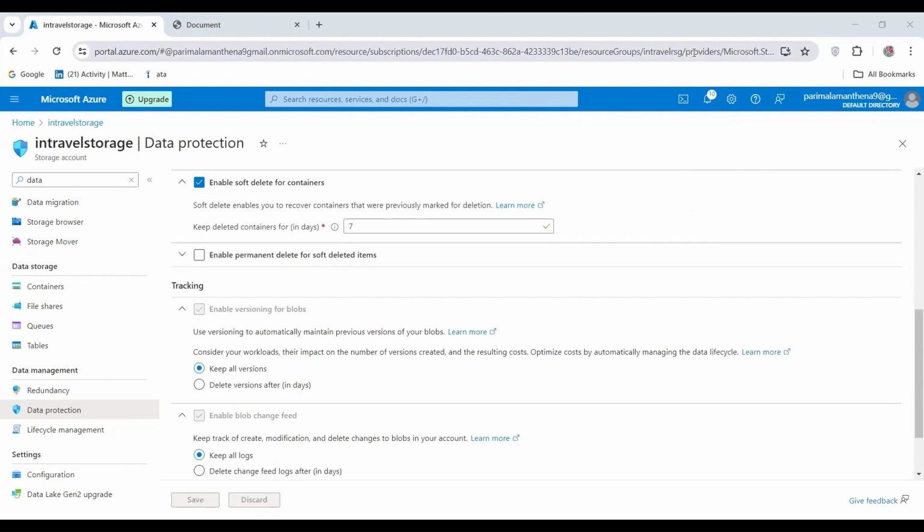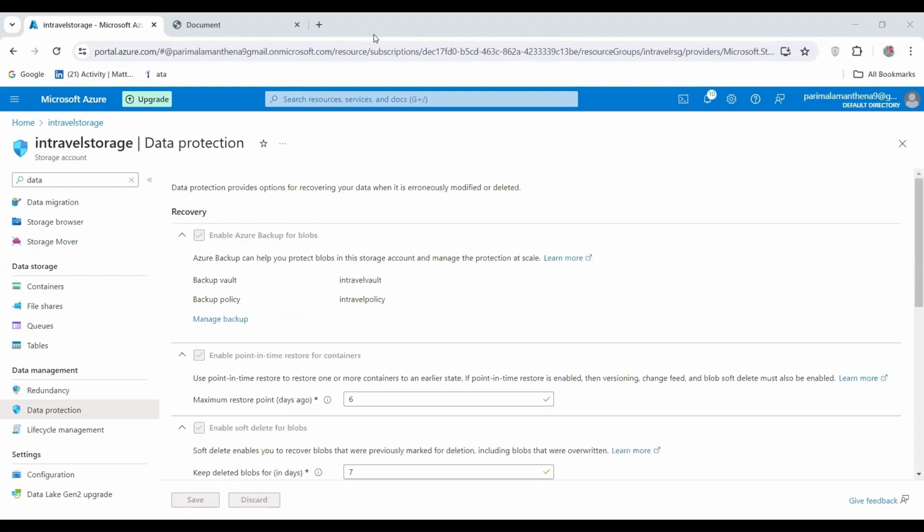Until now, we have created two services. They are storage account and backup service. And now we are going to utilize Q&A services. In the search bar, search for Q&A makers.